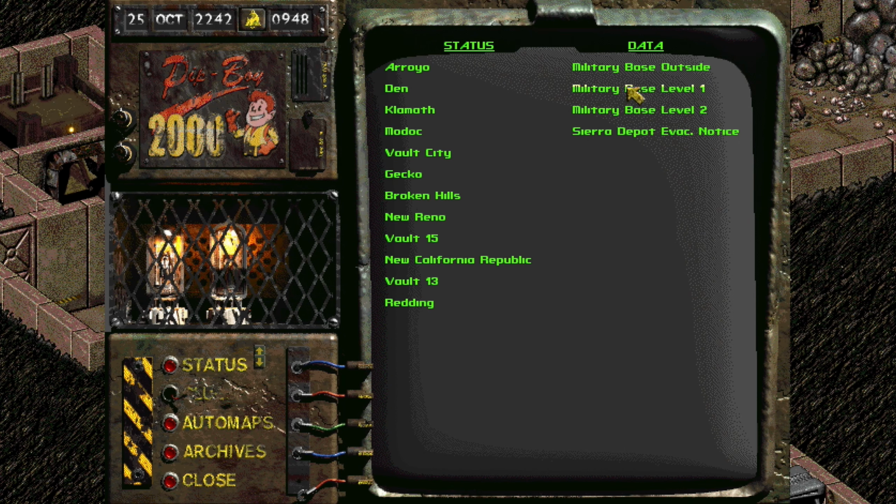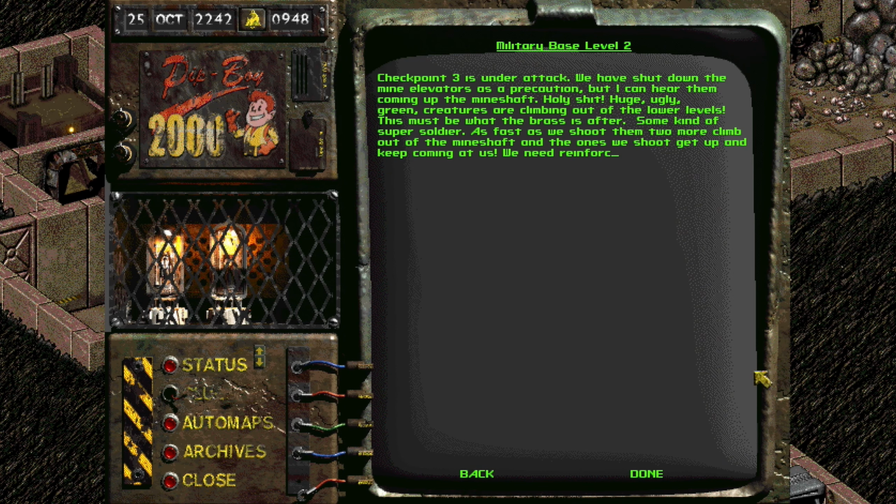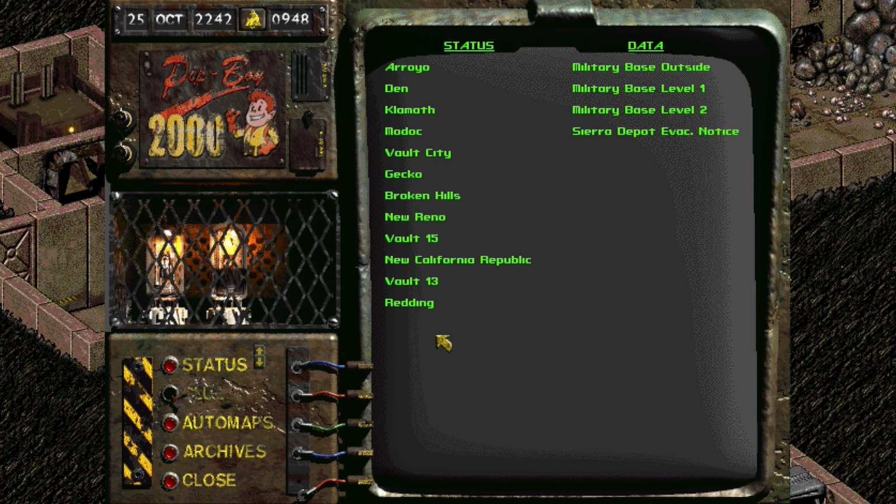So many references here. Military base level 1. This is Captain Picard reporting at checkpoint 1. Contact with checkpoints 2 and 3 have been cut off. We can only assume the worst. The monsters are swarming up the mine shafts. All efforts to delay them have failed. We try to hold them off at this position as long as we can. Military base level 2. Checkpoint 3 is under attack. We have shut down the mine elevators as a precaution, but I can hear them coming up the mine shaft. Holy crap, huge, ugly, green creatures are climbing out of the lower levels. This must be what the brass is after, some kind of super soldier. As fast as we shoot them, 2 more climb out of the mine shaft, and the ones we shoot get up and keep coming at us. We need reinforcements.